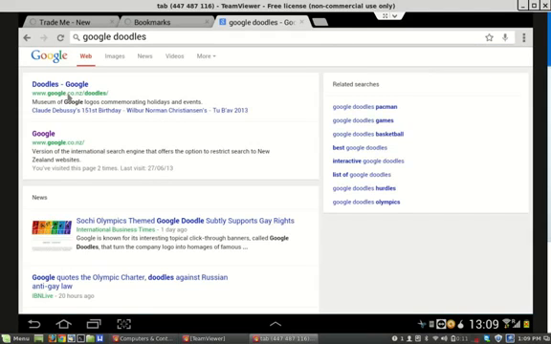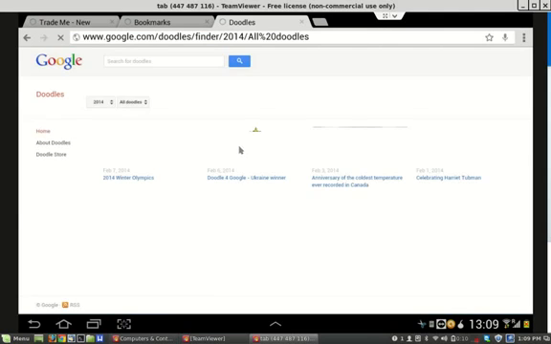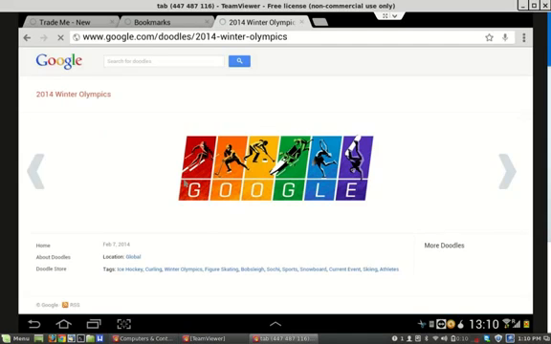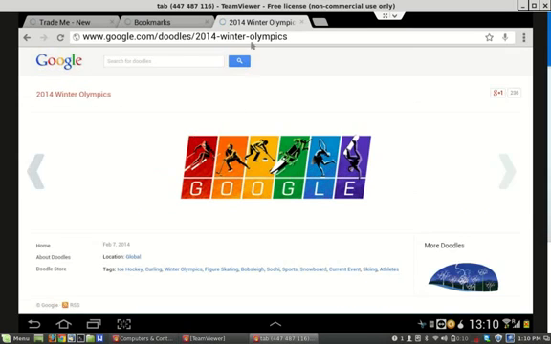So that's the Google Doodles. That's the daily doodles they have on the front of Google. Yeah, I was looking for this one here, the Winter Olympic ones. It was apparently quite funny. The fact that it's in a rainbow. So it was to give us a subtle message to the old Russians. So that's how it works mostly on an Android or an iPad.